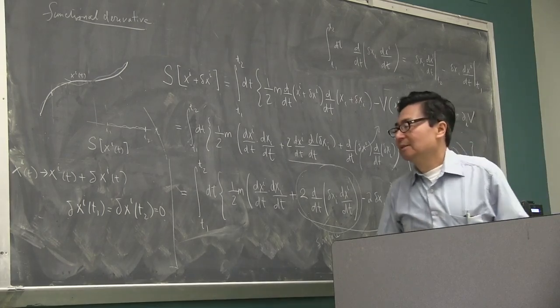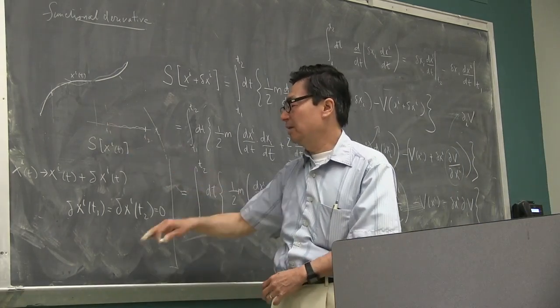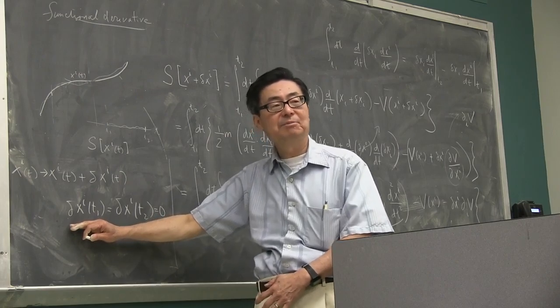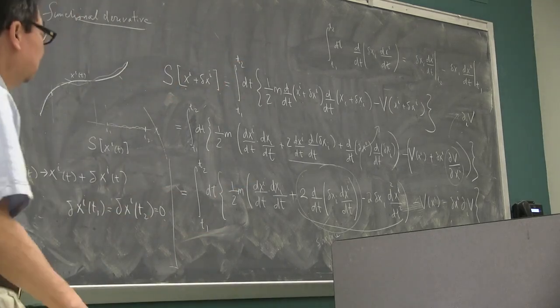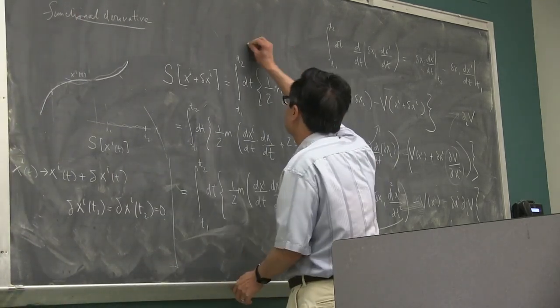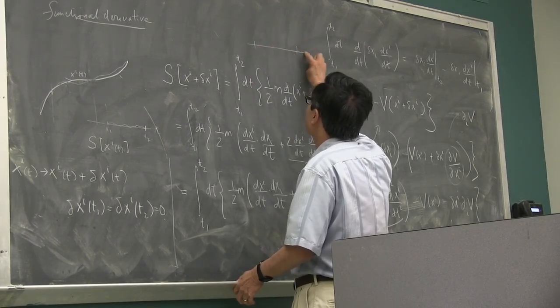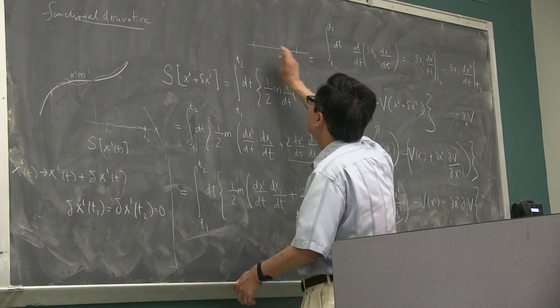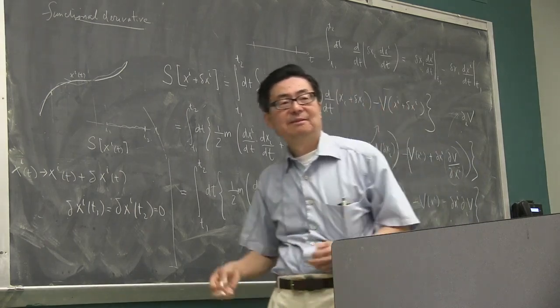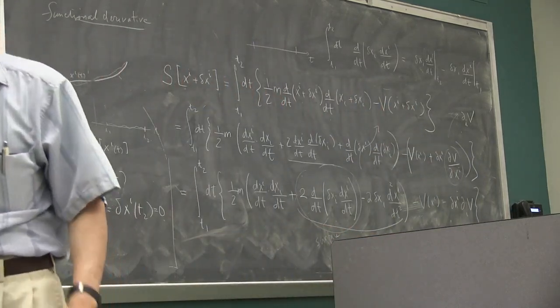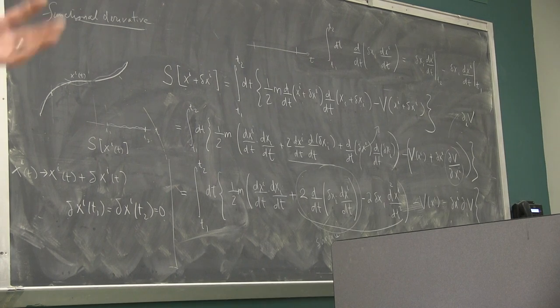But wait, I have chosen the small variation to be such that its variation at the endpoints is 0. And so therefore that term drops out. That's why it's called a surface term. Surface in the sense that if I'm just looking at a function of one single variable, these 2 points are the two ends of the interval, which is like the boundary of the interval. So the boundary is kind of like a surface. When you do things in higher dimensions, later on in quantum field theory, it becomes a surface integral. You play much the same game when you formulate things in quantum field theory.